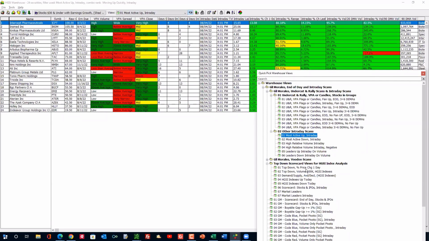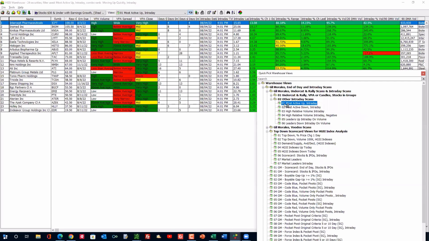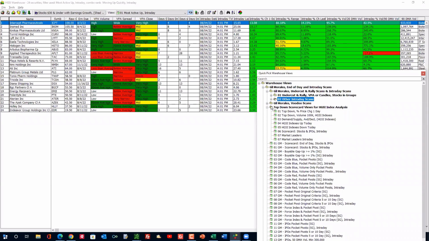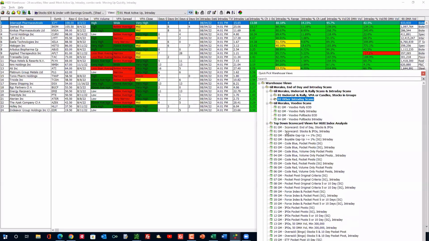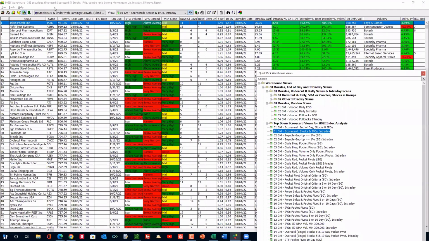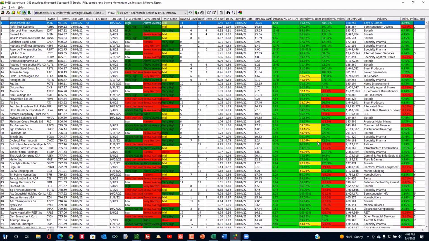So here's the group. Let me go back into the scorecard views. Close some of these up so I don't get too confused. I'm still confused right here. Okay, there are 333 stocks in here. I don't want to look at the ones that are down for the day. I only want to look at the ones that are up.